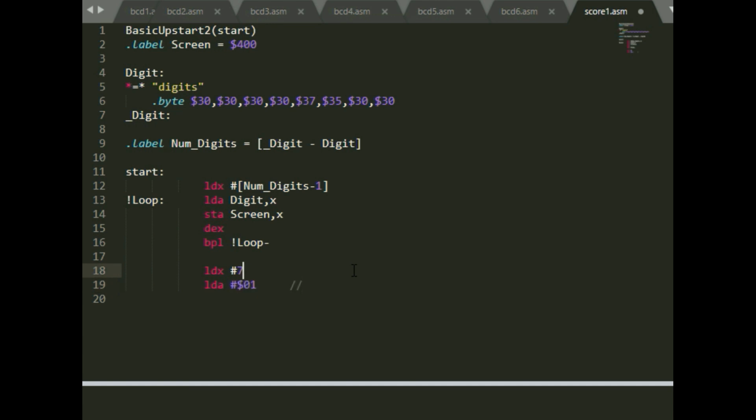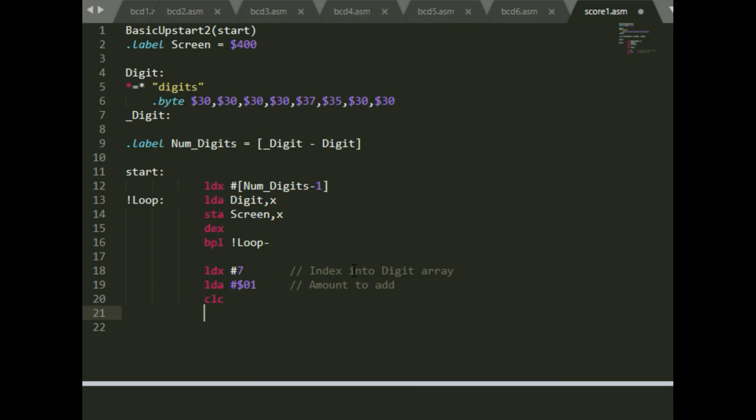So here we have index into digits, digit array, and amount to add. We're going to add, so we're going to do a clear carry.